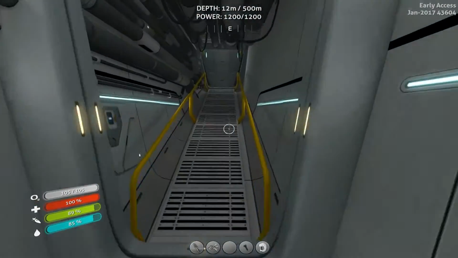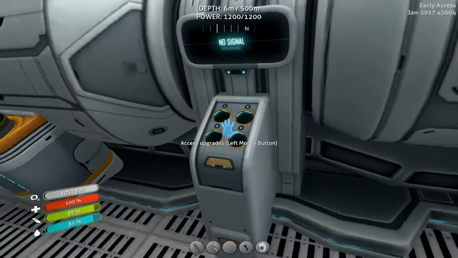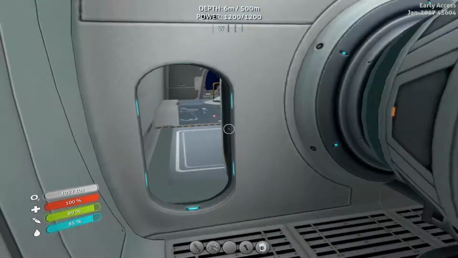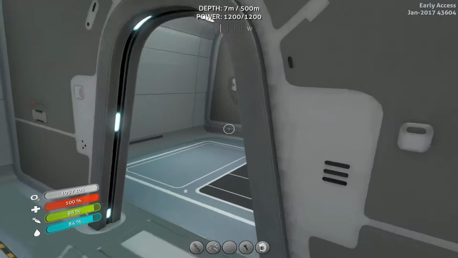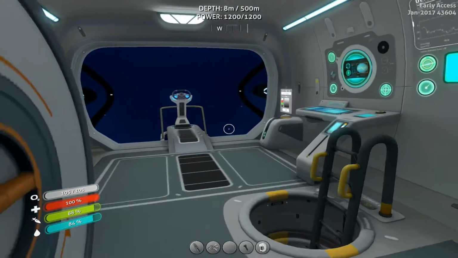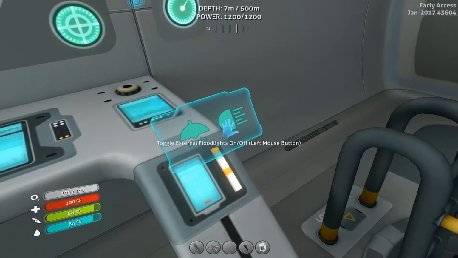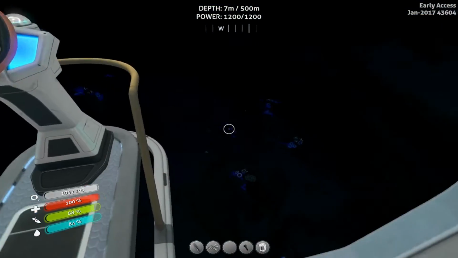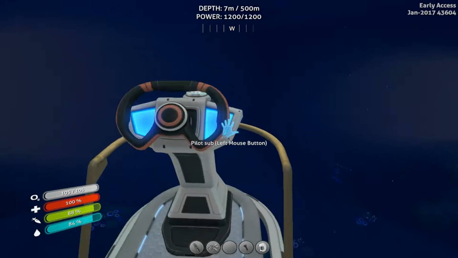We can also park the Cyclops, or the sea moth, in here. I forgot about that. I do have the 1 upgrade from the other ship, the Aurora, that I need to do. Okay, externals will turn the lights on. There we go.